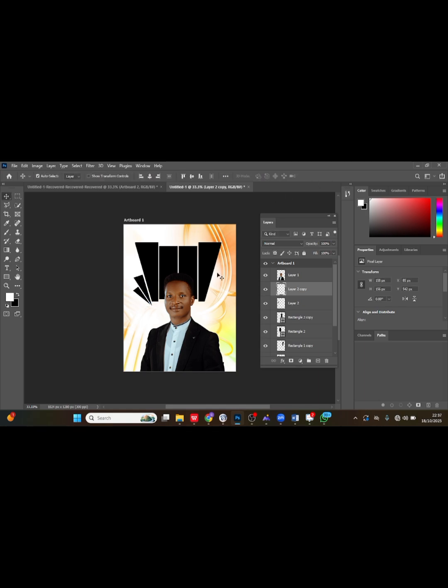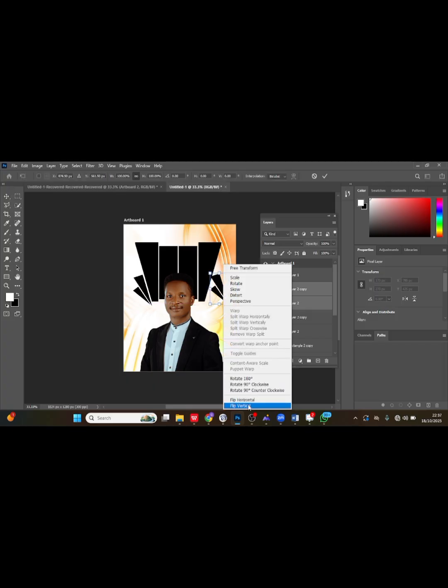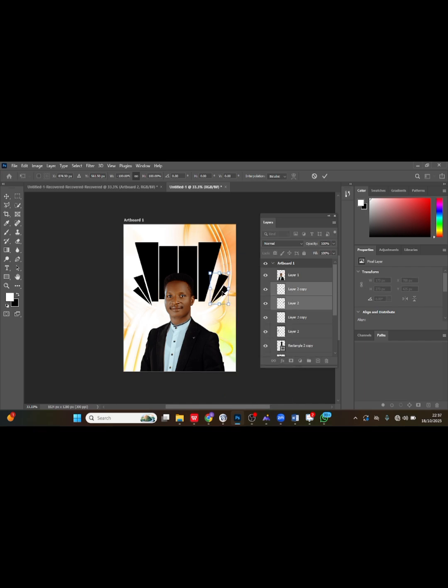As I said, this is my first time doing tutorials on Photoshop. So I'll click on the first one and then the last one, the smallest one, and then Ctrl J in order to copy this small shape, and then I will drag these ones here. I will press Ctrl T for free transform and then flip horizontal. Yeah, so you can actually see how we make it work. So we are good with the shapes.